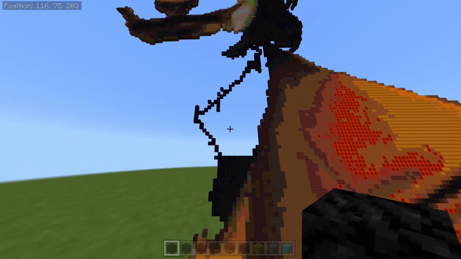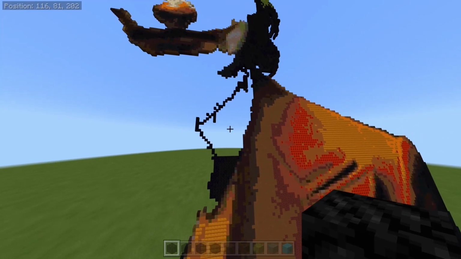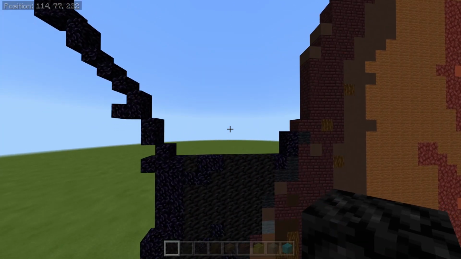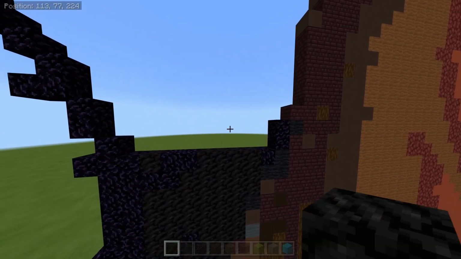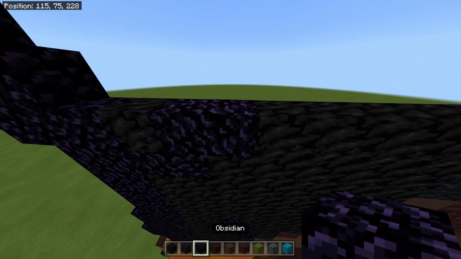I believe this is his lower shirt and a bit of his collar. I think it's mostly his collar, actually. Anyway, that's what that should look like. Come up here to what this is. Come to this obsidian here.